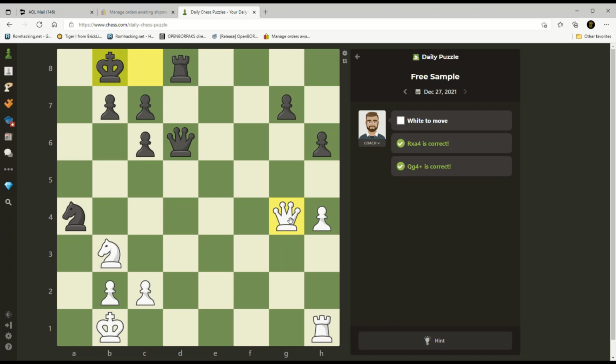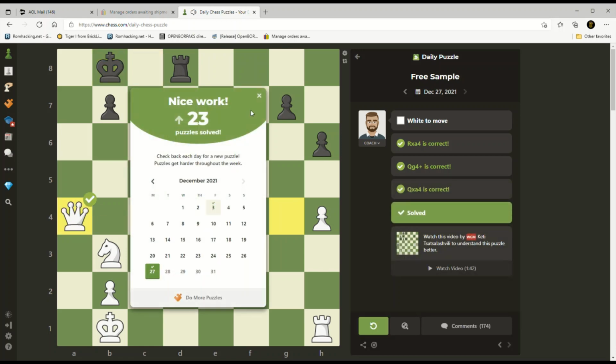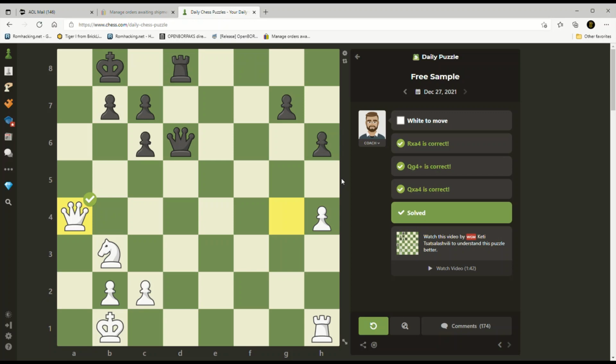You still are going to have to cash this in, which is another level of skill. We use this to win a piece. All right, we won a knight. White is completely winning, but you have to be careful.